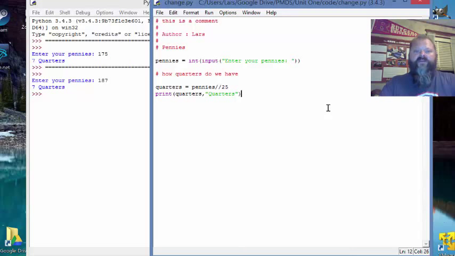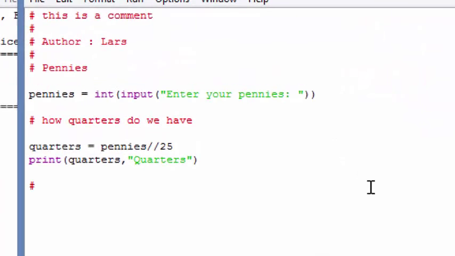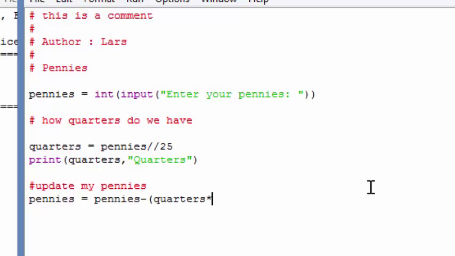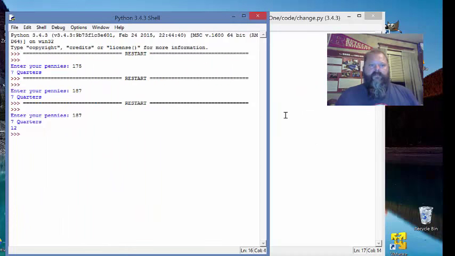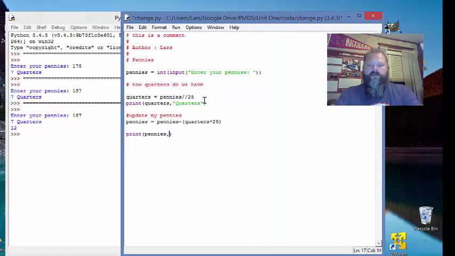So we're not exactly super sophisticated yet. So how can we make this better? The first thing I'm going to do is update my pennies. And make pennies equal to pennies minus quarters times 25. So that little line right there is going to subtract the quarters I've already listed from my penny pile. So now, if I were to put in like the 187 that was over to the side, I would now be left with just the 12 pennies that are left. And we will actually take a look at that. And there you go. It just says 12. Maybe it'd be nice if I put pennies down there. And there we go.